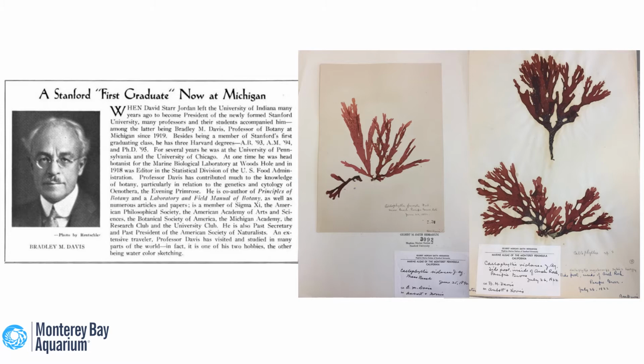He was a member of Stanford's first graduating class in undergrad in 1892. And then he left and went on to graduate school on the East Coast and eventually became a professor at the University of Michigan, a professor of botany. And as a professor, he made the trip back to Monterey Bay to collect some of the same species 30 years later. So it was easy to look him up. He was the president of the American Society of Naturalists, and he was well documented in the academic world.